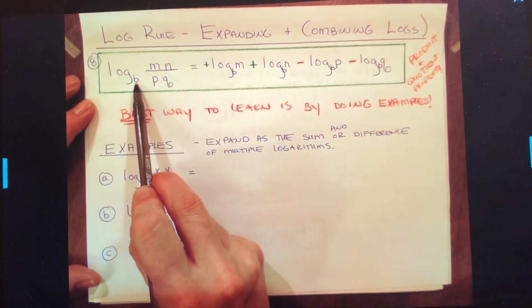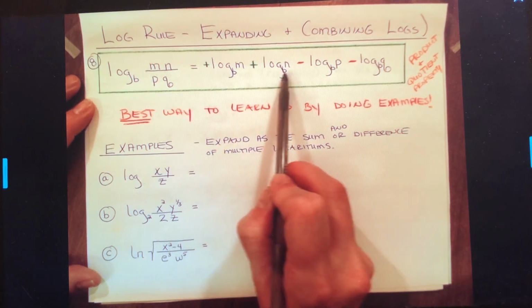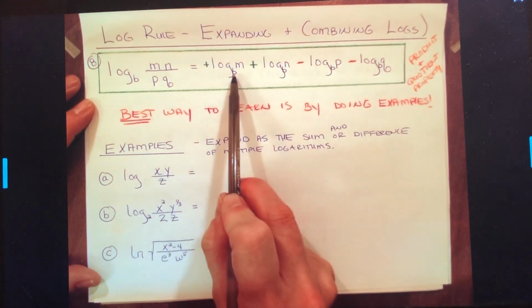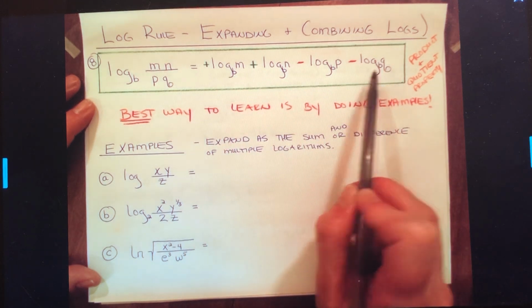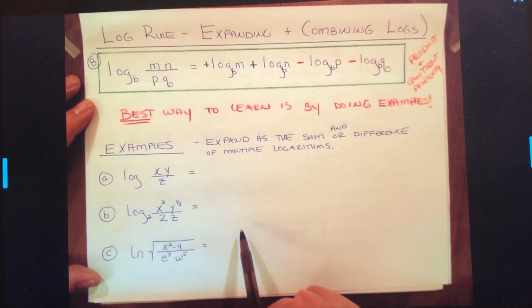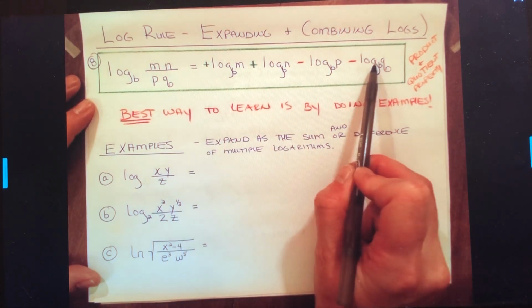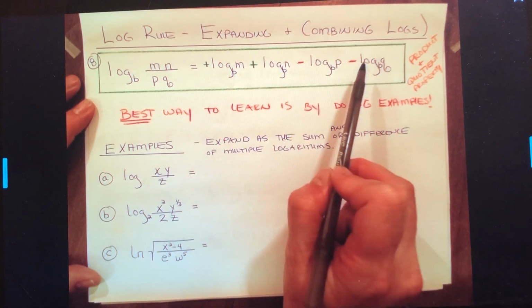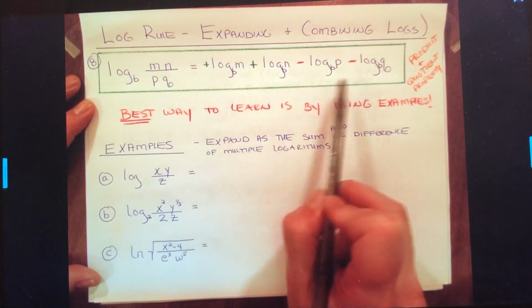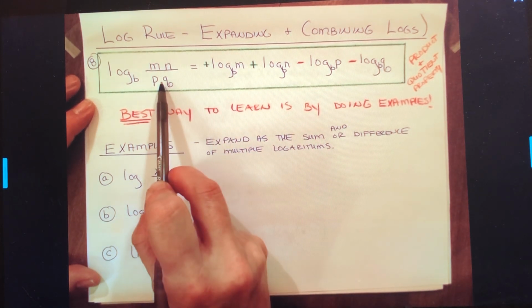The base, whatever that happens to be, in this generic formula we just listed as b, it's very important that you make sure you list that base when you split it up. A lot of students may forget to do that, and then you could not get full credit on a problem because you didn't list the base properly. The other key fact is that once you split them up, each of these terms will have either a plus sign in front of it or a negative sign in front of it. And that's completely determined by the position of the term in the original argument.